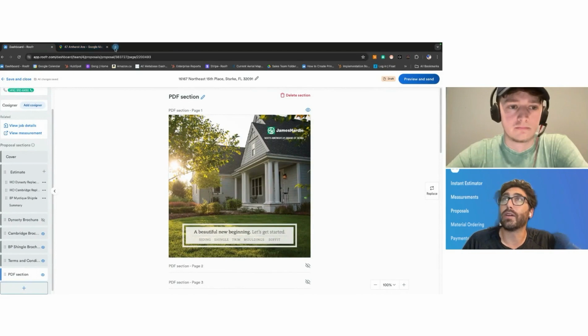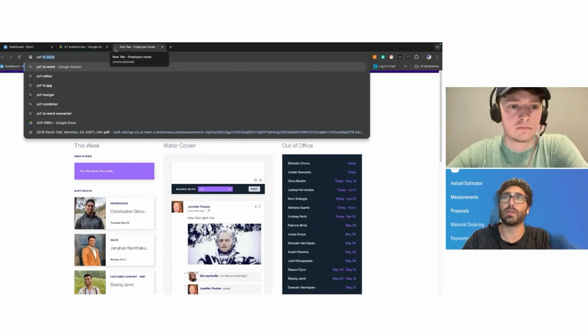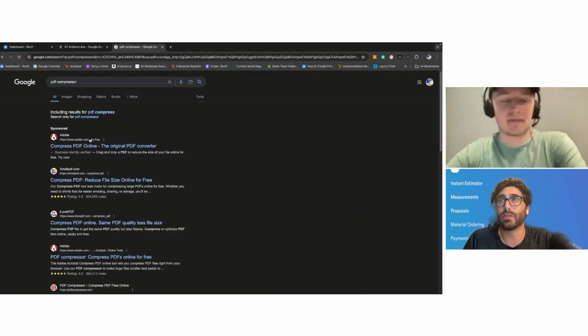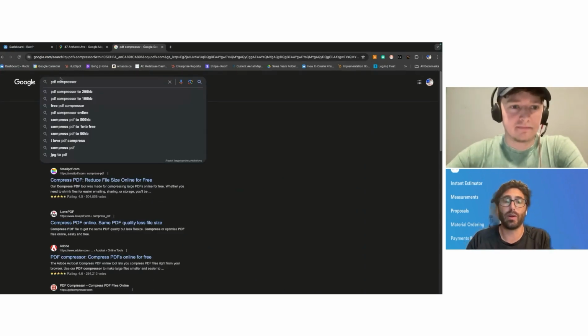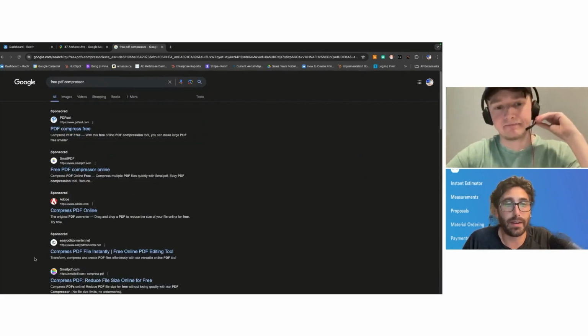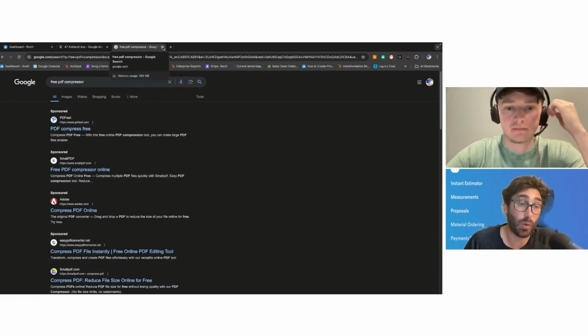If you go here as well, PDF, what's it called? Compressor, that's what it was. So if you go to PDF compressors, you'll see these ones. Adobe has a great one, but if you want to just hit that free one there, you can hit that and just pull the document in there, Todd. So that's a nice cheat code for anything there. And you're not going to sacrifice on quality either.